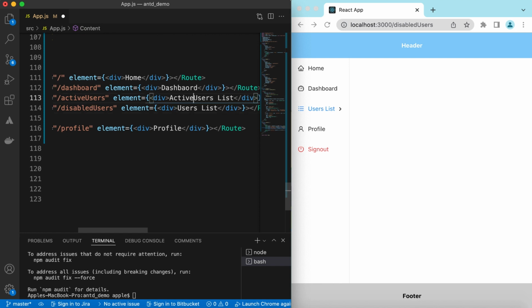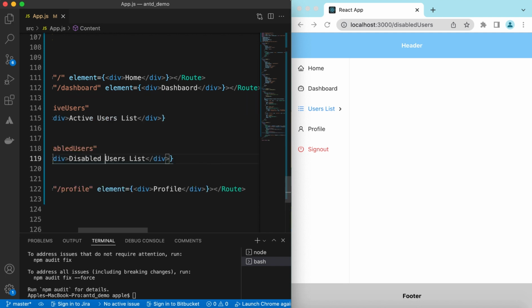We can say active users list, and here we can say disabled users list. Save it. If I refresh here, active users is already selected, and for disabled users, if I refresh, it will be automatically selected, right?